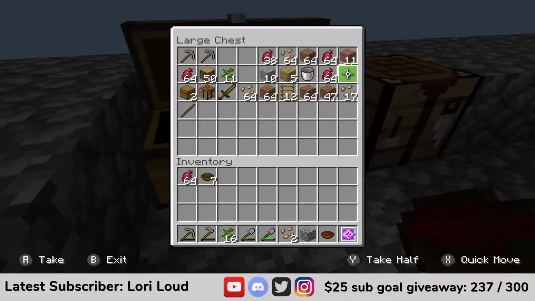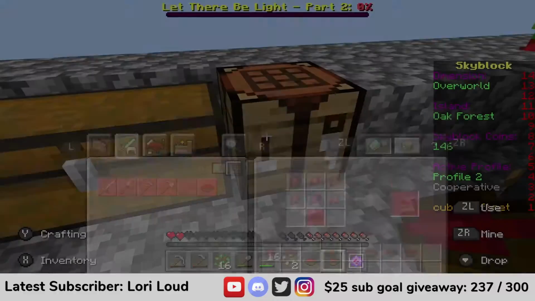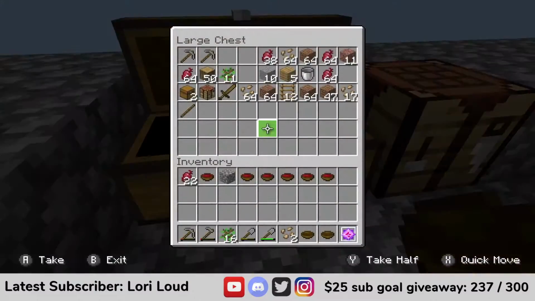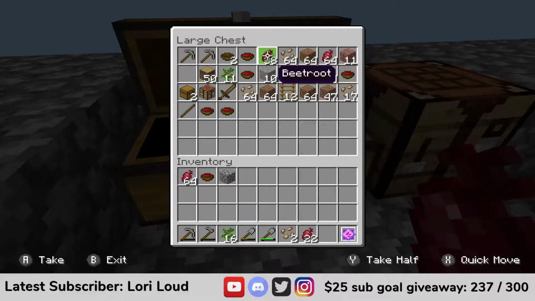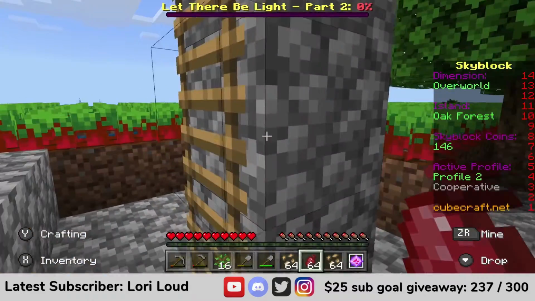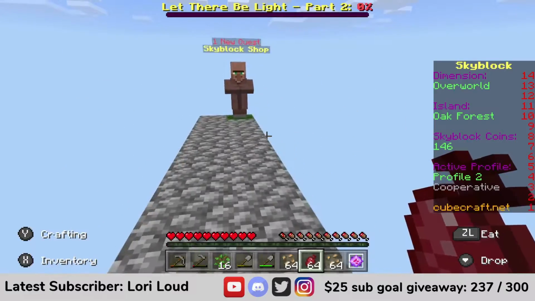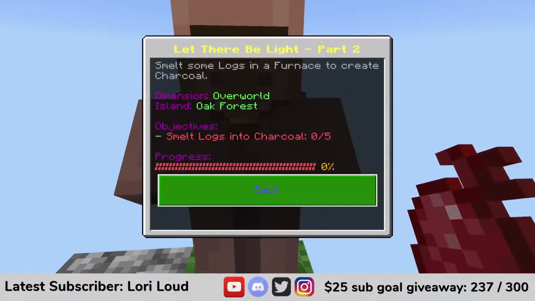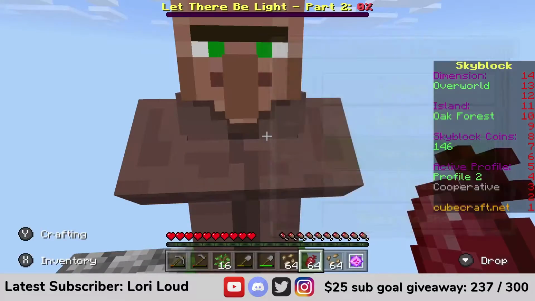Here, need some more of this soup. Wonder if we can sell beetroot soup. We definitely don't need all these beets. Alright, let's see what they're doing. Oh, I was gonna do the furnace achievement. Now we need to smelt. Did you give me my reward? I don't think he did, did he?